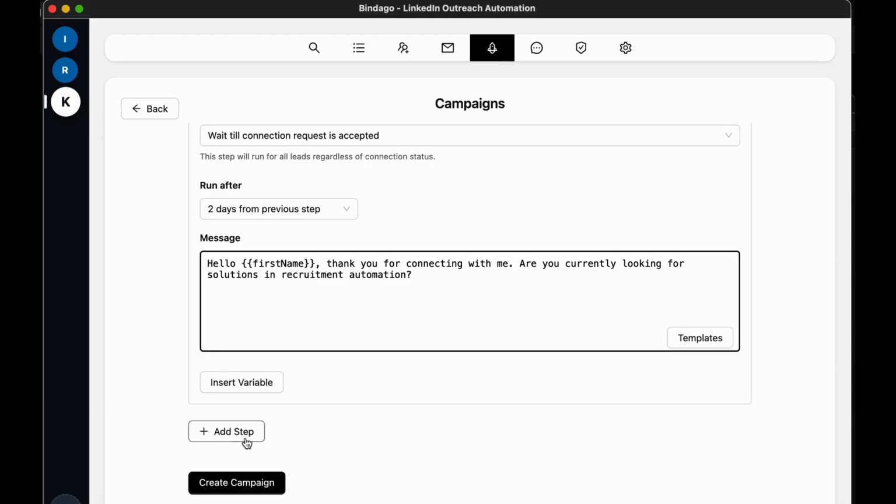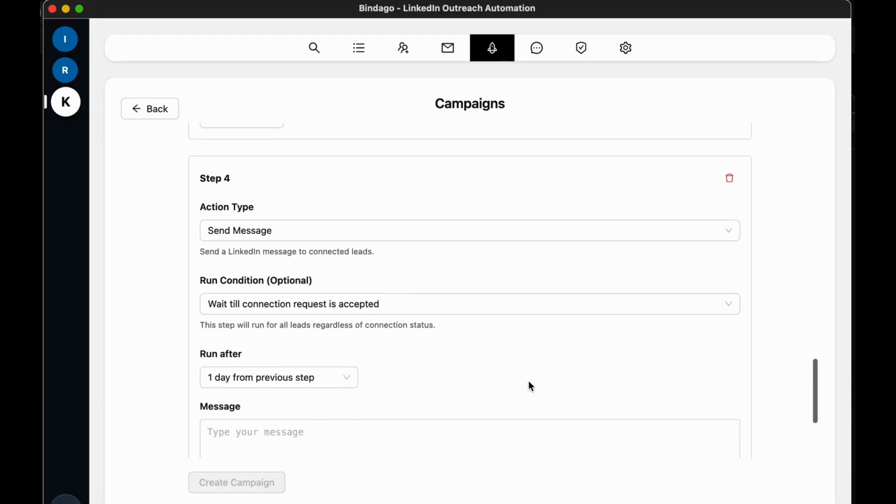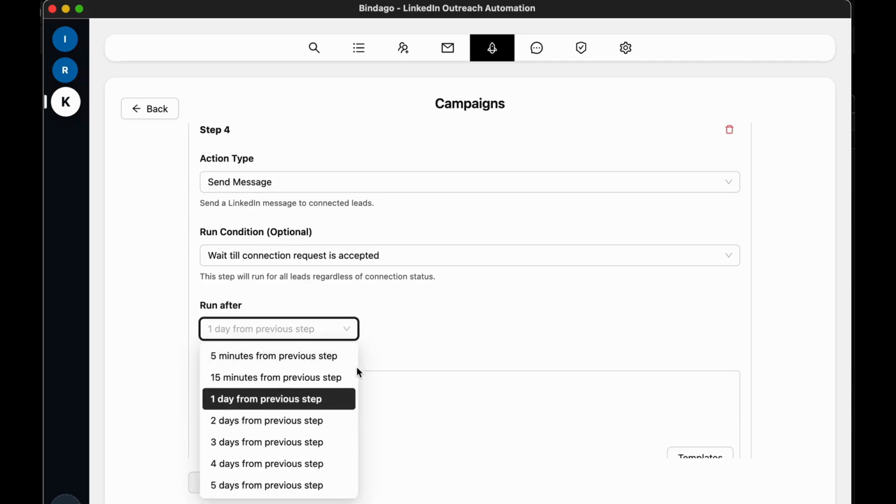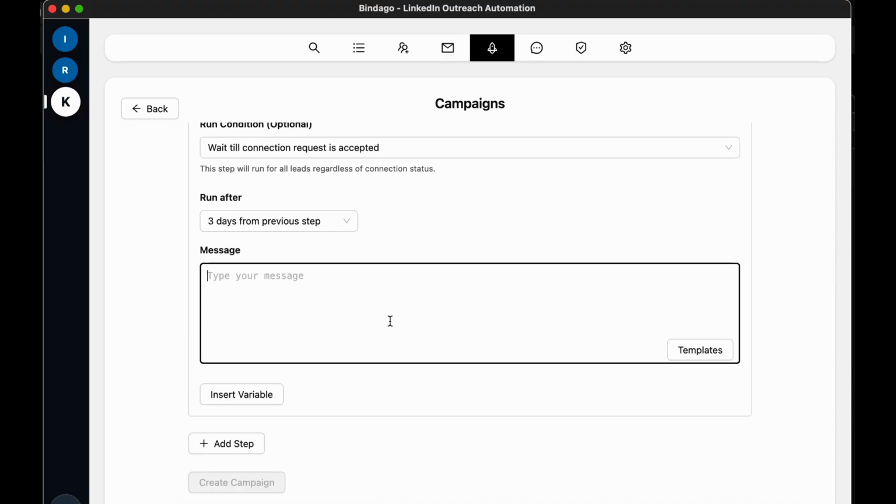And we can also add another step to run if they didn't respond to the first one. So we can run this 3 days after the previous one. And say, hello, is this something you are looking for?